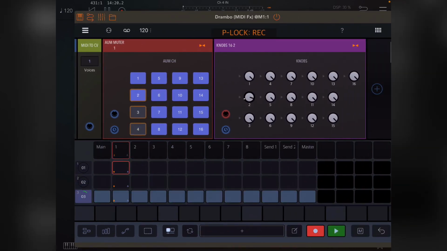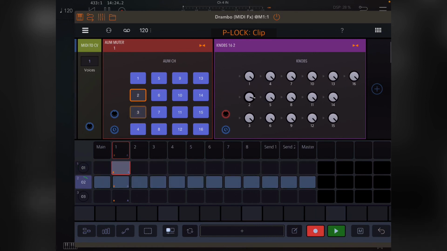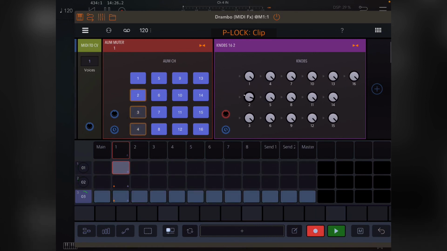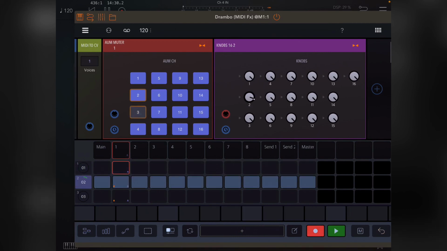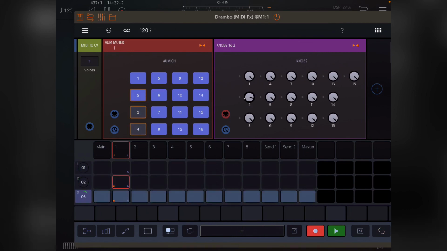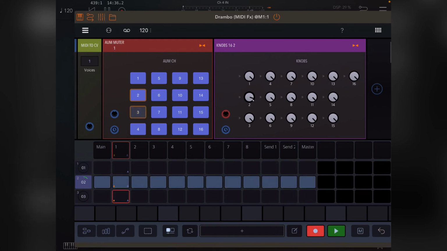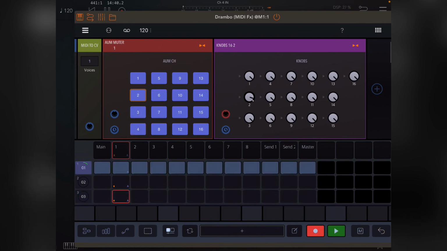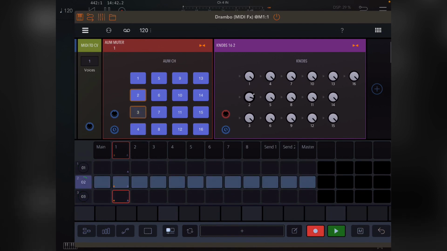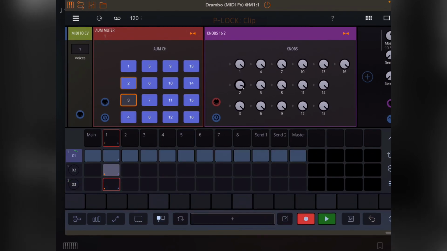So I think just for clarity, what I would recommend is, with knobs, you have to drag up instead of double tapping them or tapping them to get rid of the automation. If you're going to automate a knob, just make sure that it's not being controlled by something else. It will just save you a headache as far as fighting things is concerned.